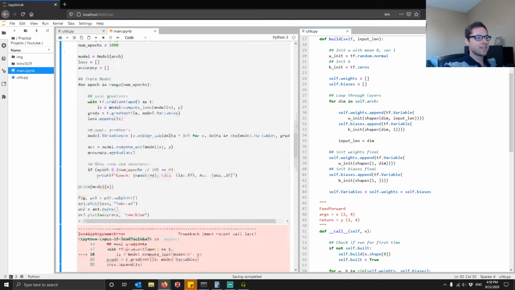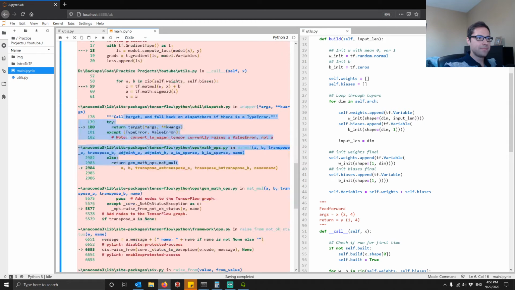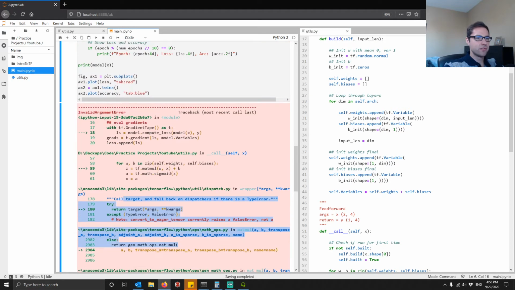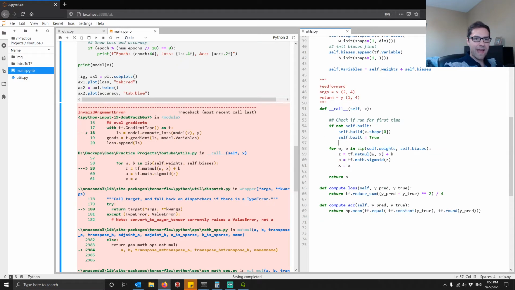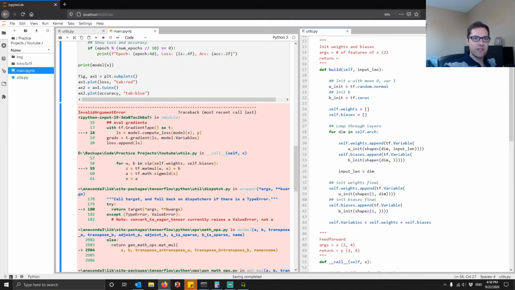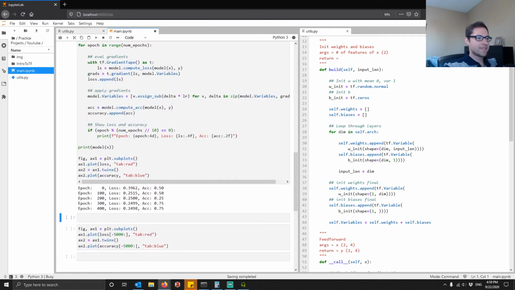One of the best things to do with debugging is looking exactly where the issue is. It's an issue with matrix multiplication. The stack trace makes absolutely no sense to the vast majority of us, so all we can do is look at the matrix multiplication. Look here: are we actually making sure we're taking the weights and biases and multiplying them together? Once this is fine, the only issue that remains is our initialization. At this point it was taking the wrong final dimension, the dimension of the second one when it should have been taking the third one, and it returned an error when we forward propagate. So we'll save that, go back here, run this, and it runs with no problem.